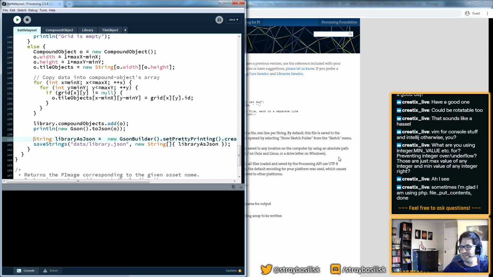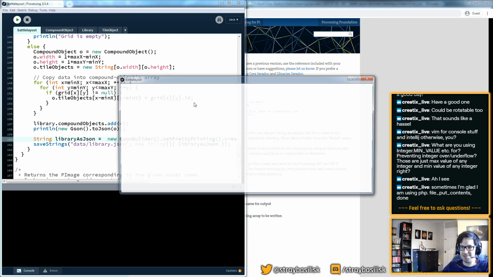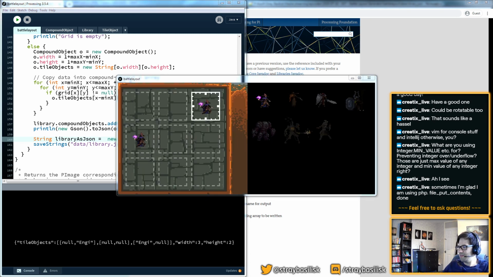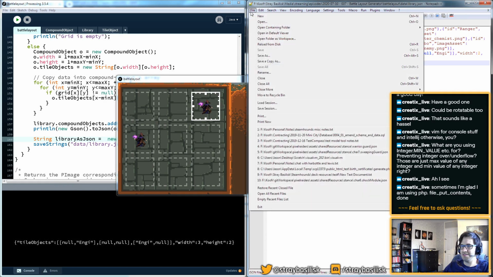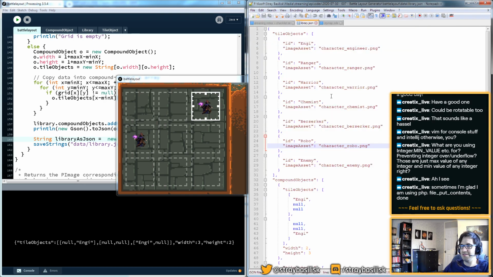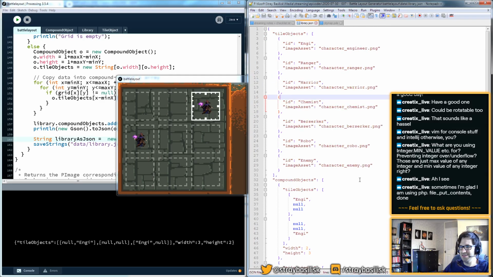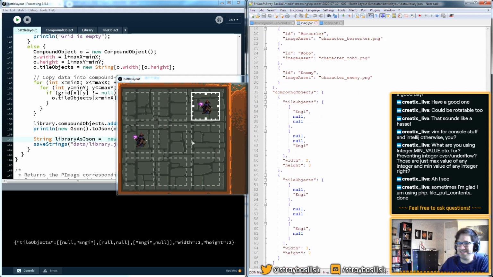Ugly, but let's see if this does what I expect. Save. Cool. Okay, maybe a bit more verbose, more pretty printed than I would have liked, but that definitely seems to be doing what I need.